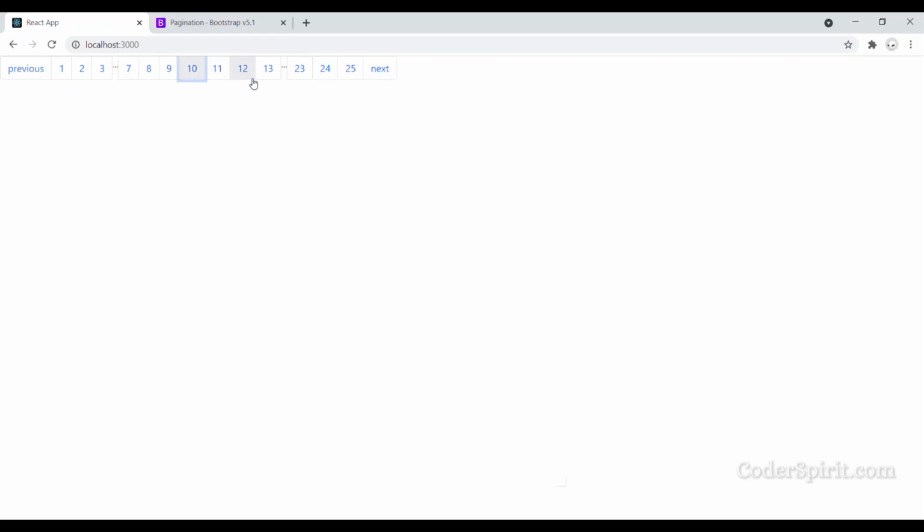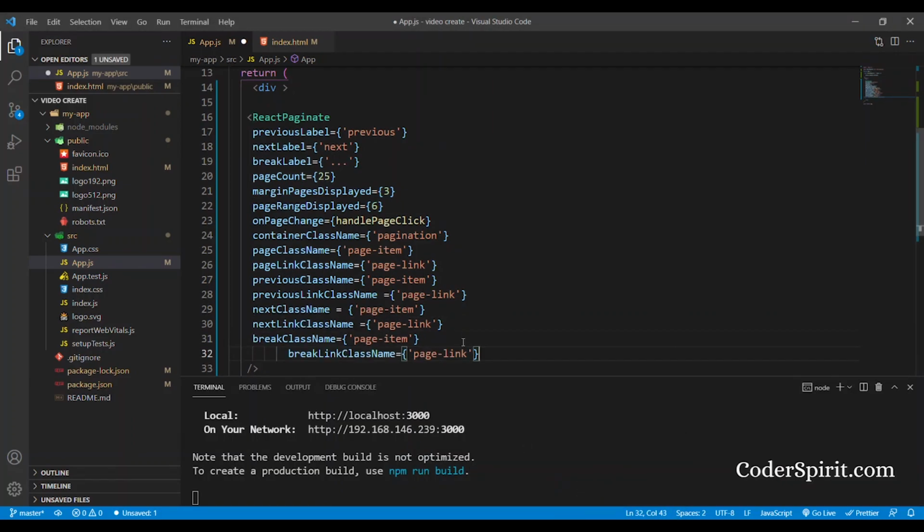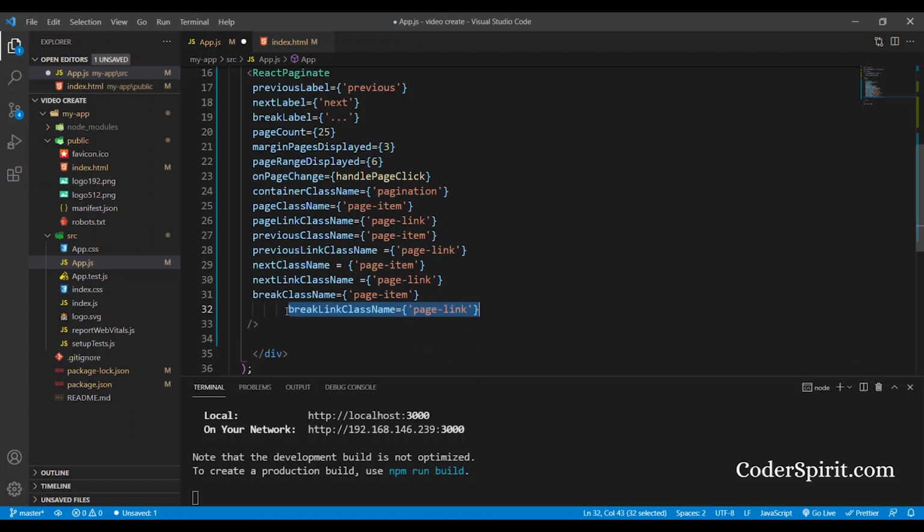Next we are going to add the same styling to the break label, that is these 3 dots. Now go back to VS Code and we are going to add the same classes. For break class name we added page-item, and for break link class name we added page-link.